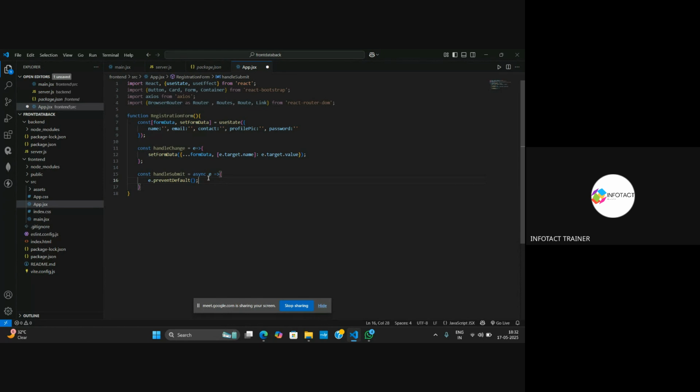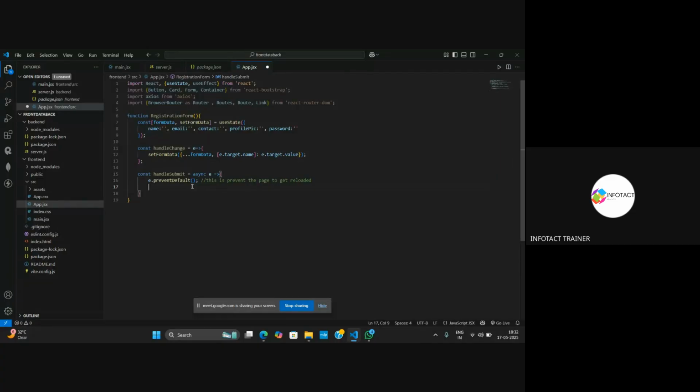So whenever we click on the submit button, the actual thing that happens is the page gets reloaded, which is the default function of the submit button. Understood? So in order to prevent that default function from taking place, we mention this preventDefault function. That is, this will prevent the page from getting reloaded.